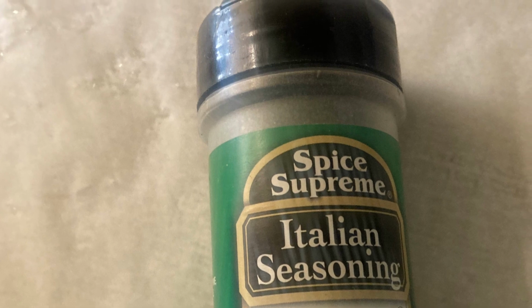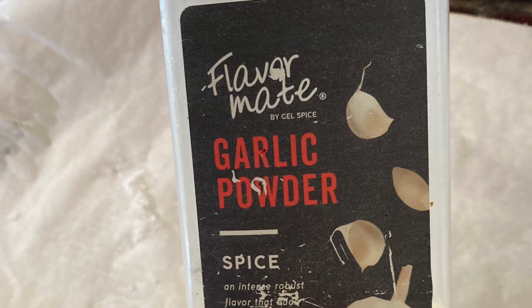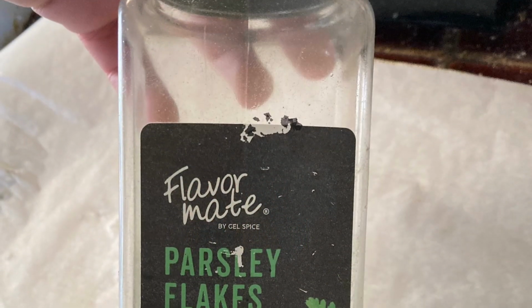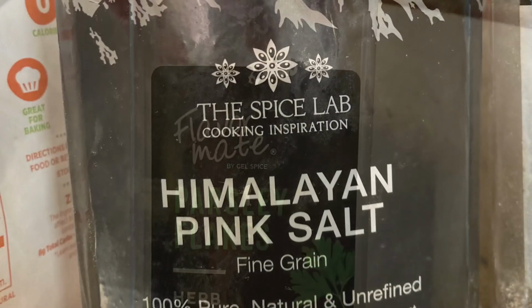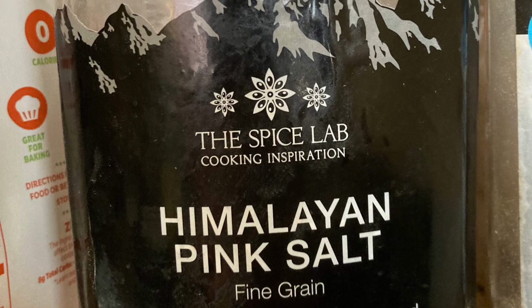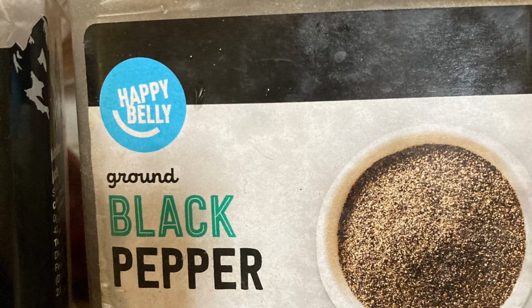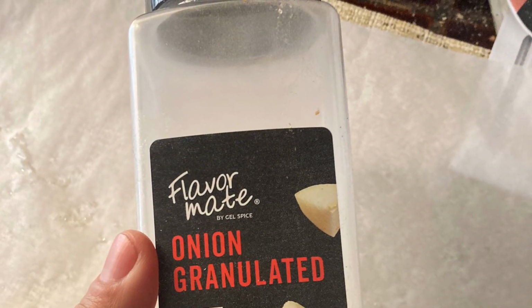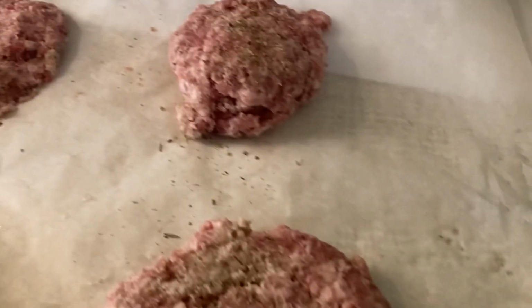So today we are using sage country sausage, which is basically ground pork. For the seasoning, we're going to use Italian seasoning, garlic powder, parsley flakes, salt of your choice, ground black pepper, and some granulated onion. You could use just regular onion powder, or if you want, chop up an onion.